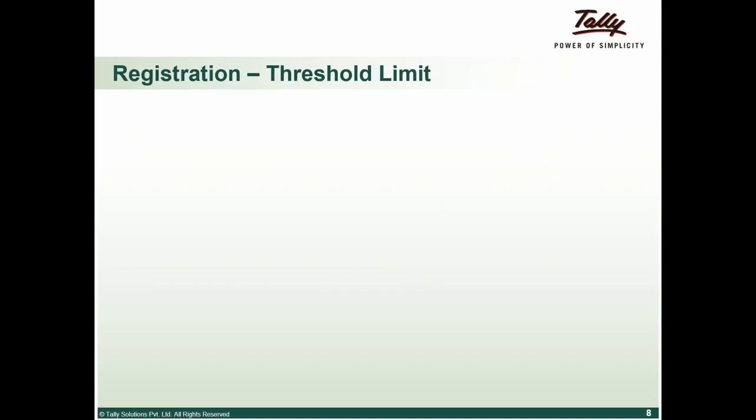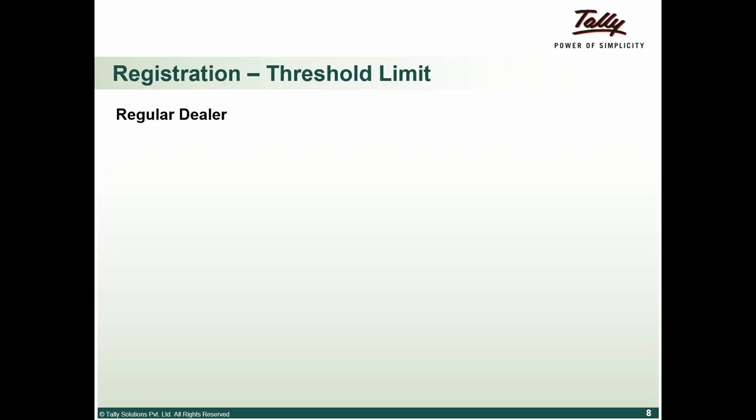Okay, now we will come to the threshold limit. So basically, what is a threshold limit? A threshold limit is something where, if a dealer's total turnover exceeds the amount specified by the statute, then that person needs to register under the statute and comply with the statute's legal and compliance requirements. Okay, so under GST, what are the thresholds?